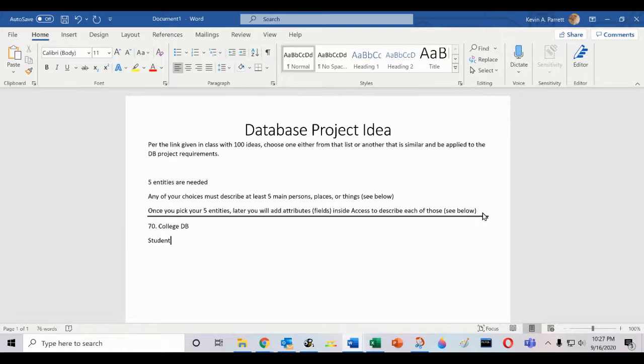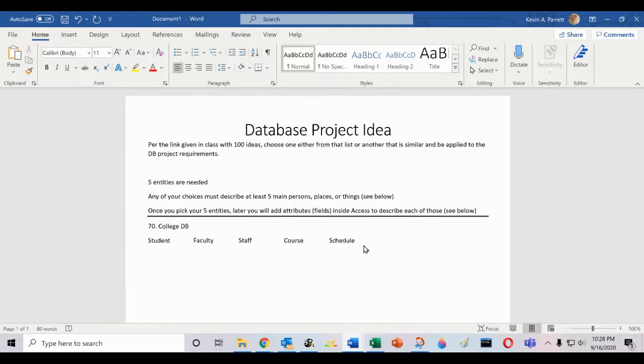So there's a student. Let's see, what else? We could have faculty. We could also have staff that work there. Let's see, what else? We can have the course, and we could also have the schedule. Now, if you look, I have already 1, 2, 3, 4, 5 entities that I could describe easily. And within a college database, you could have more than this, 10 or 15, actually. By the time you had financial aid, grades, semesters, everything else, it was a very easy one to do.